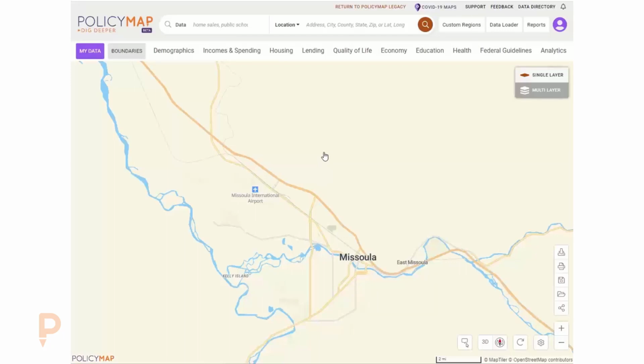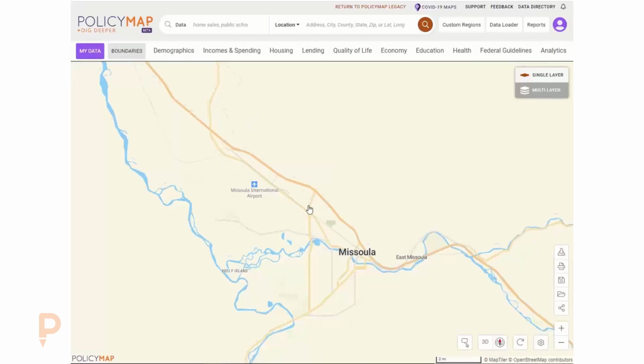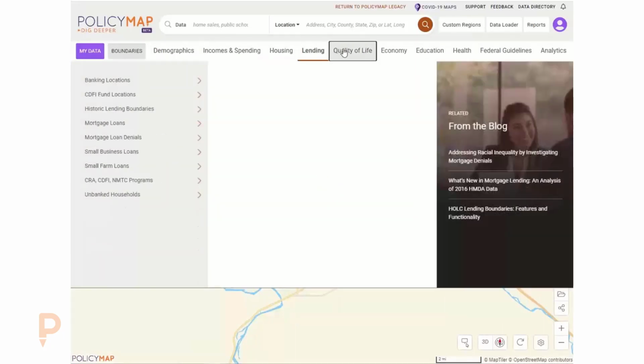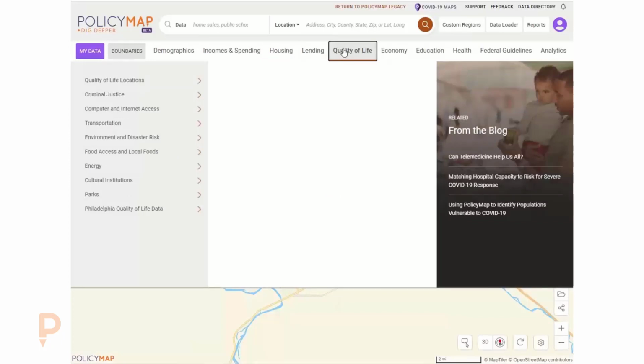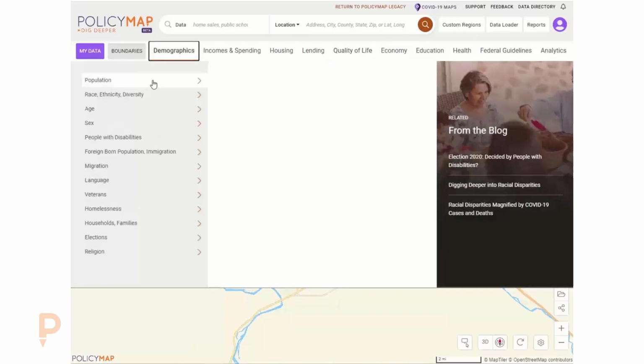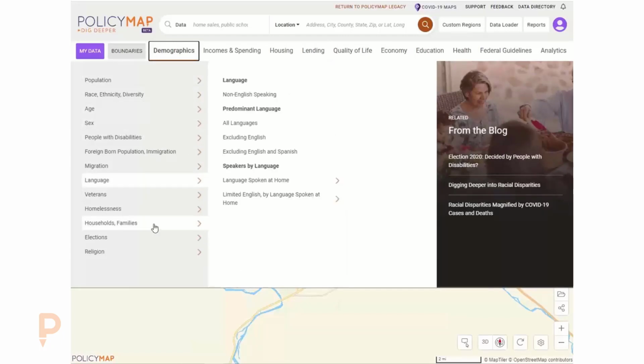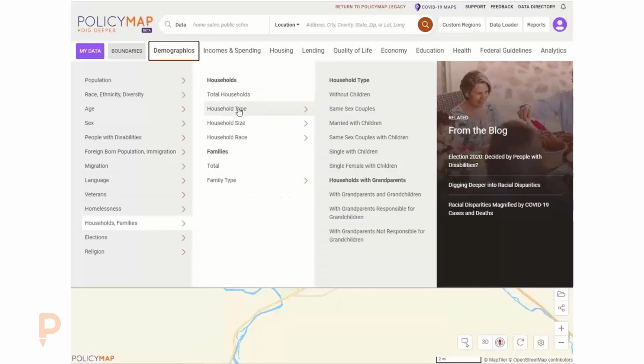Okay. So let's add some data onto the map, and then from there we'll continue this session a little bit. Once you have your map situated to a place that you're trying to work in, the next step really is what you're trying to use PolicyMap for, and that's adding data to the map. And that data is available in these categories above the map. The categories that we've created here, really the goal of them is to try to capture the grouping of data that it might contain itself in. So demographics will have things like population, racial characteristics, age, income, housing information like family types, household types, and such.